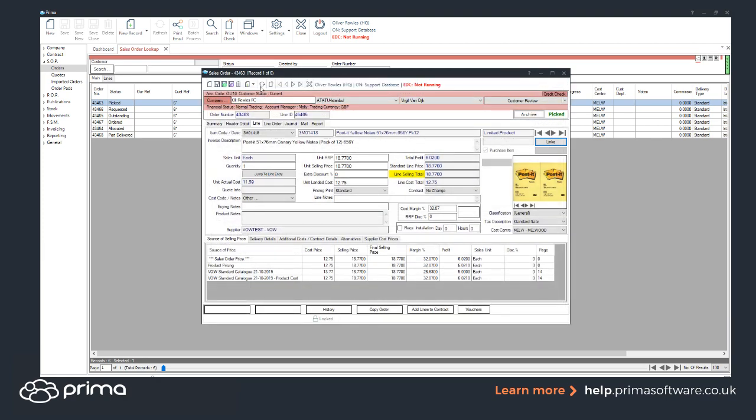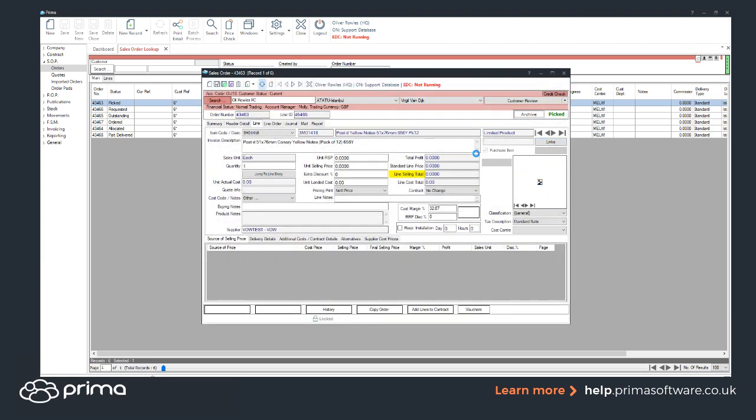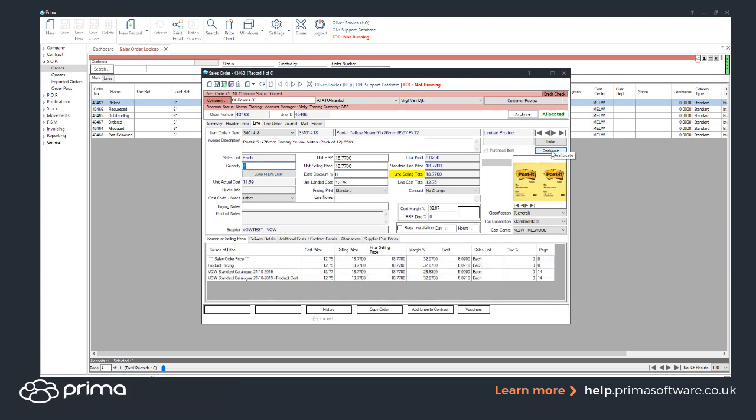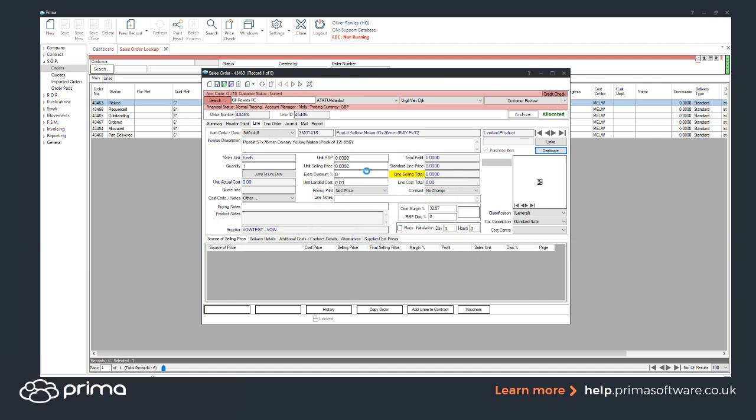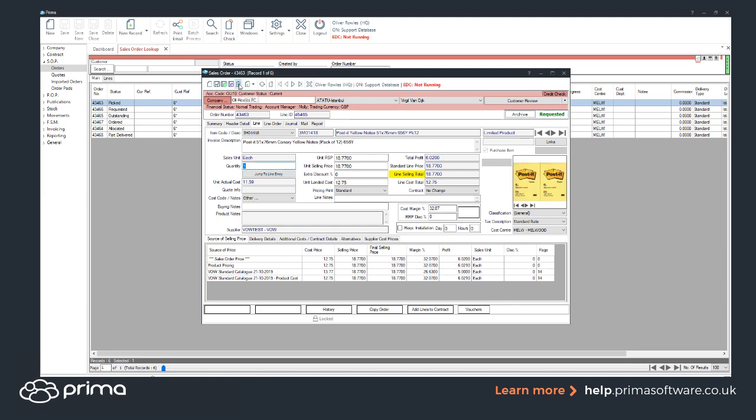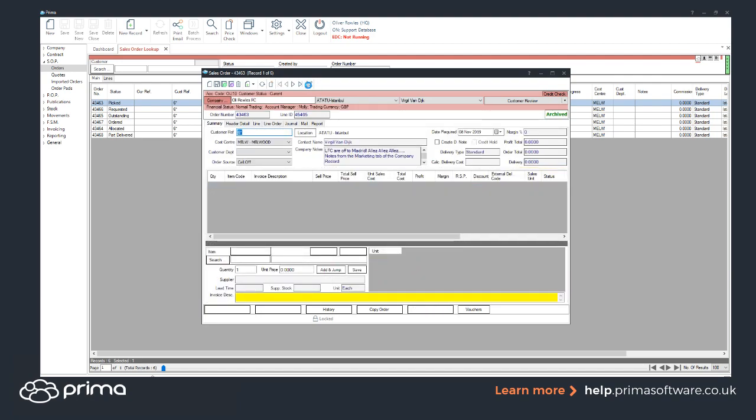And then from there, if I just refresh that, we can actually deallocate the stock from that. So it's put it back into the list in terms of it's allocated to our stock, and if we wanted to build a dispatch note again, we could do. But if I just deallocate that now, that's basically saying that this sales order doesn't want the stock, same process as before, and then we can delete it. So we're just removing it off the dispatch note, deallocating the stock, and then removing it from that order as well.